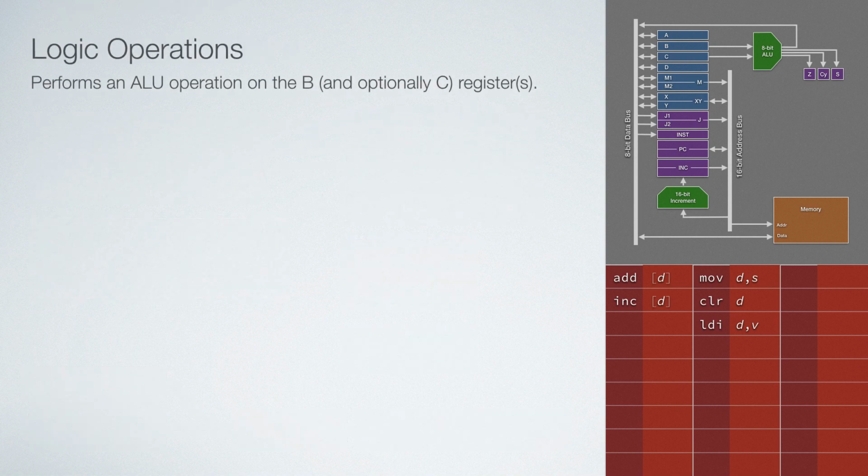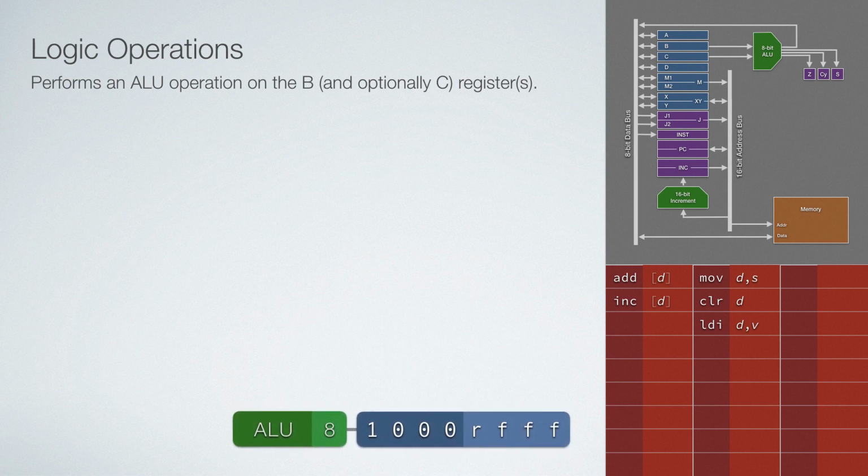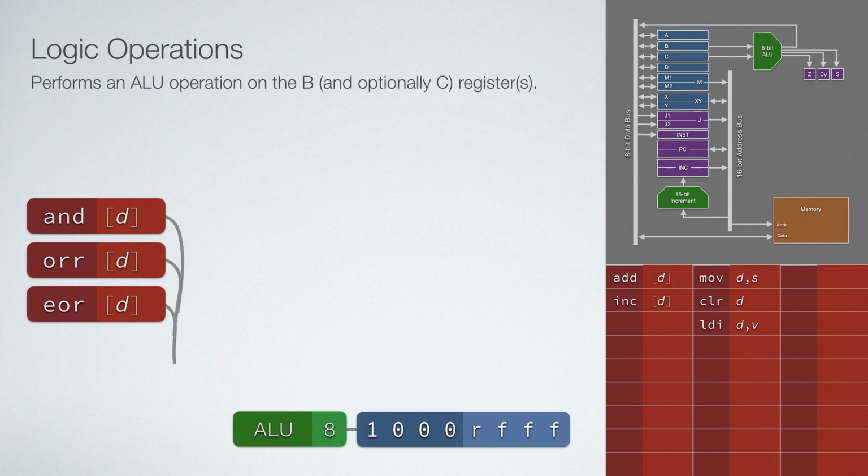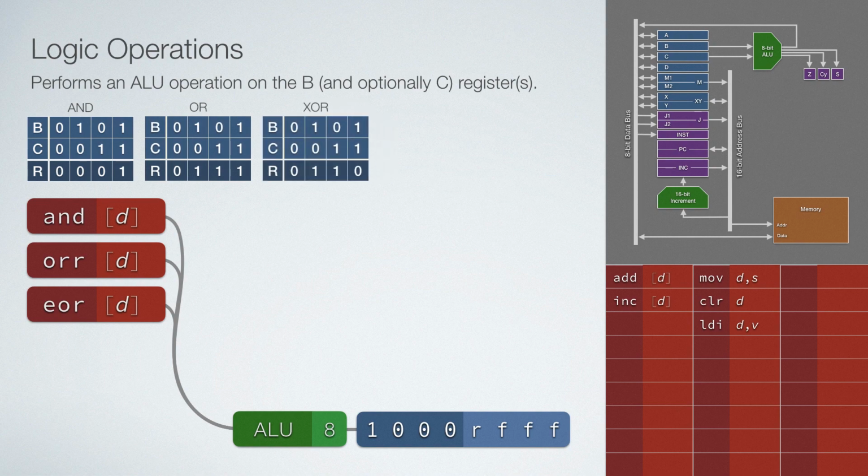So continuing on, let's look at the logic side of the ALU. Still the exact same opcode. And what we'll do first of all, we'll start with just the 3 main logic operations, which are AND, OR, and exclusive OR. And here are the truth tables for those, as we'd expect.